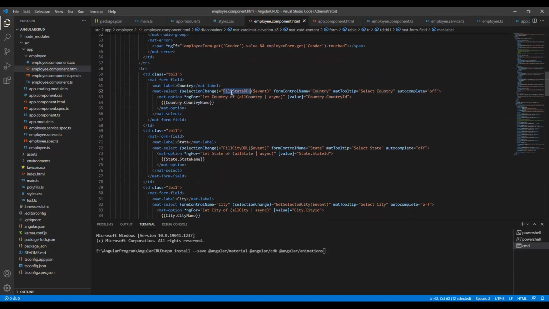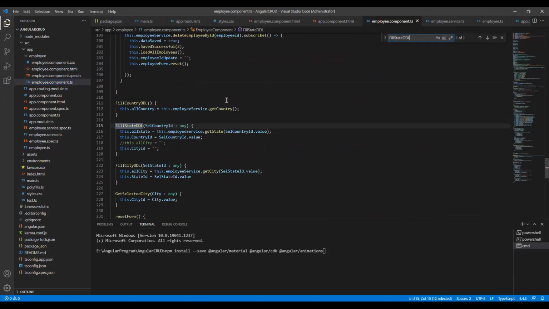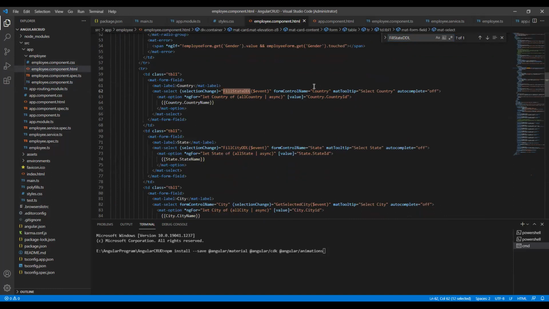We're calling the fill state DDL. Let me just go to fill DDL. I'll just show you what exactly it does. So as the name suggests, it's based on the select type, country ID. So what are the country ID you pass it from here, right? So based on that, as you can see here, country just going to filter out the states. So what happens? It loops through the country and gets the ID and it's going to give the country name and everything. You could see here the states, the same thing here.